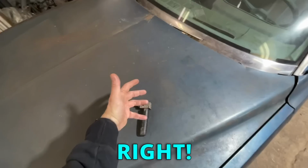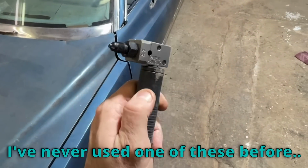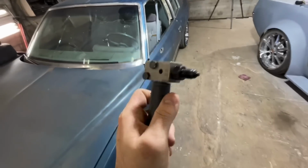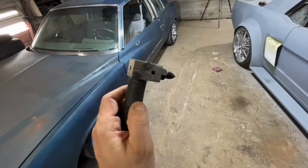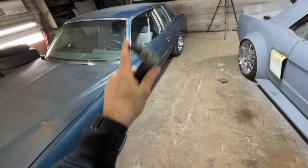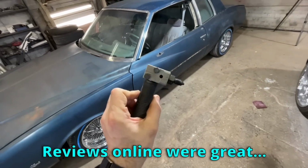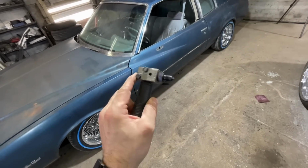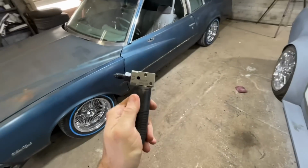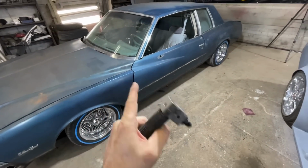There won't be any janky setup, but I've never used one of these before. So let's see. If this makes a proper flare, I have zero problem with doing it. If it looks janky at all, it doesn't look right, or just isn't very strong, we're obviously just going to get rid of the line and make a whole new line. But I'm anxious to check this out because the reviews online were great. A lot of guys just set this up in a vise, and this is how they flare all of their brakes. So I have a lot of confidence in it, but you know how reviews go. I'll find out whenever I can dig in.